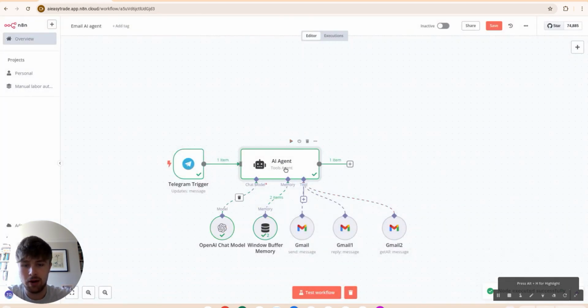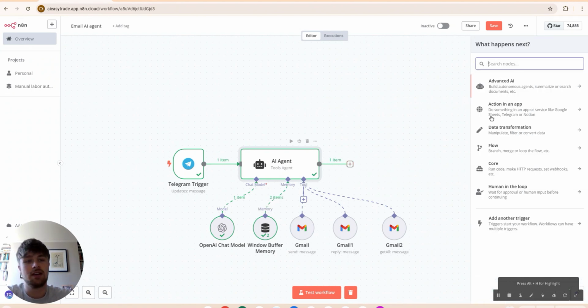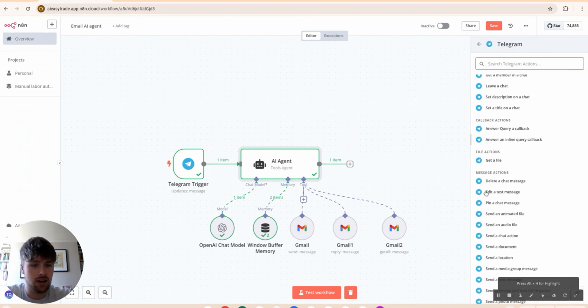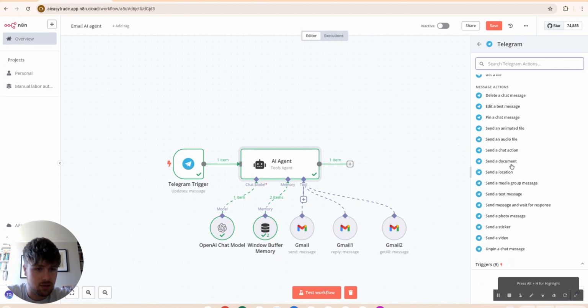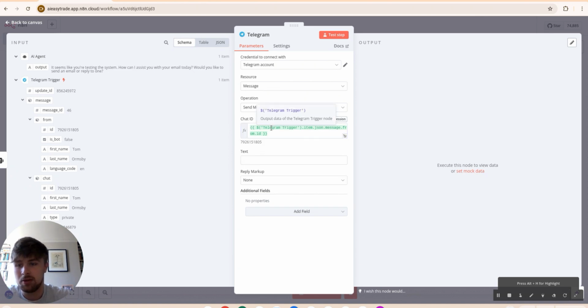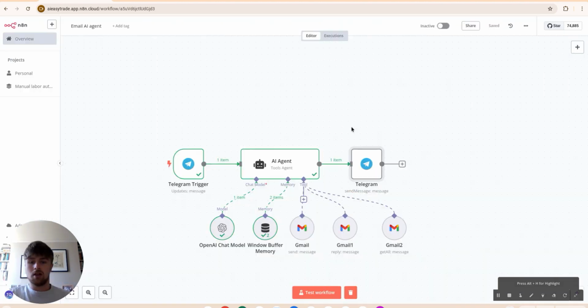There we go. So it's called in the brain, it called the memory, and we've got some data here. So it delivers one item, and now we can finally connect this to Telegram. So in Telegram, we're going to tell it to send a text message, and we need firstly the chat ID. So that tells the agent what chat to send it back to. So this is going to be again from here, the message ID. We can drag and drop that very easily, and the text is the output from the AI agent. So we can drag and drop that in there. So now everything should be working nicely, and we can come into testing our AI agent.